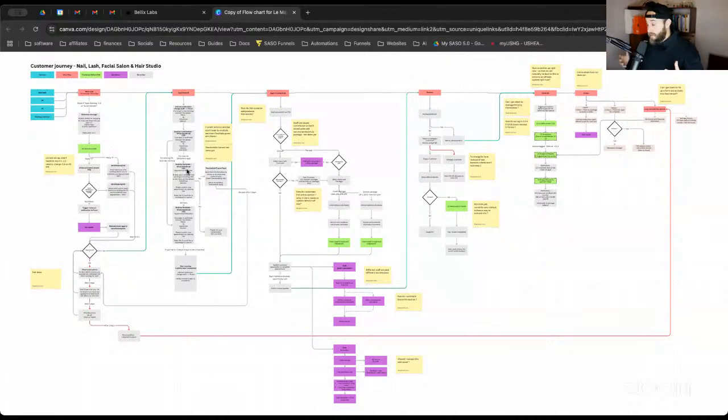If you're really stuck, like, what do I need to build? There's so much I could do with High Level. What does the client want? Map it out with them by just saying, how do you do your business? And then it tells you, oh, I need to do this. I don't know how to do that. YouTube, help.gohello.com, ask Alec. That's it. It makes it so much easier. I haven't mastered all of High Level. I haven't touched company objects yet. You know why? Because it hasn't come up as a need yet.